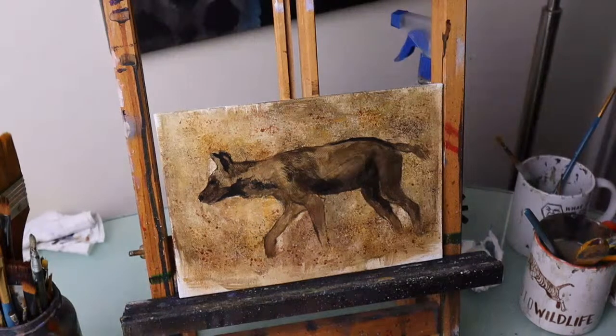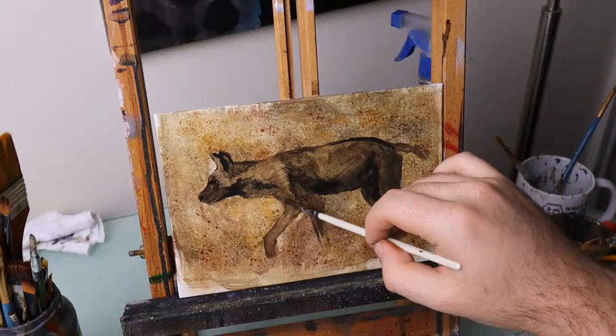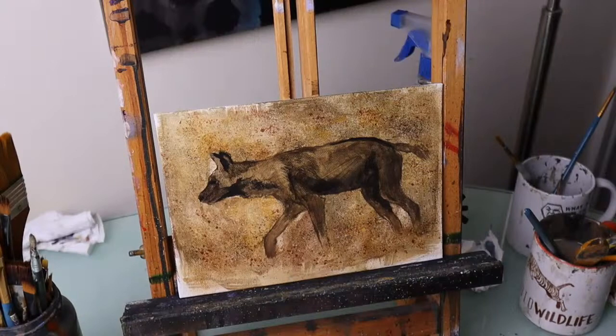Right, starting to build up some of those darks now. I think what I'm going to do is build up a little bit of form now, just using this angled brush. I'm not going to put any of the patterns of the wild dog in yet, just build up some basic form. So we're going to use a little bit of raw sienna, mixed with a tiny bit of buff titanium paint, and maybe a bit of burnt sienna as well, just to make it a little bit more orange.